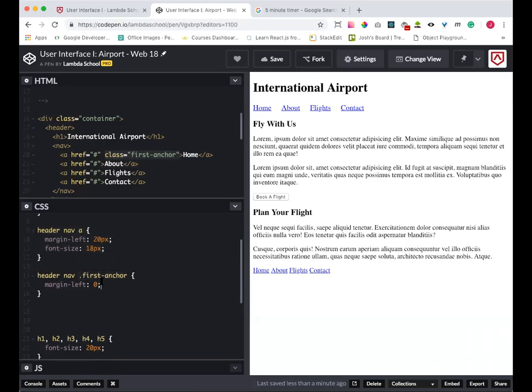Now notice that classes have a dot in front of them. That's another syntactical piece, a new thing you've just got to memorize, to know that that's what a class looks like. So this class now has put this home on the left and aligned it up on the left here.